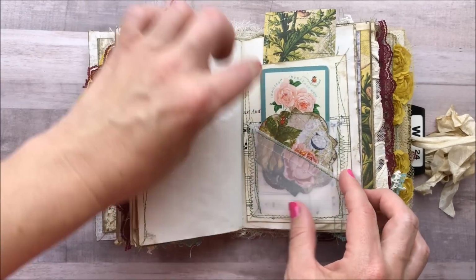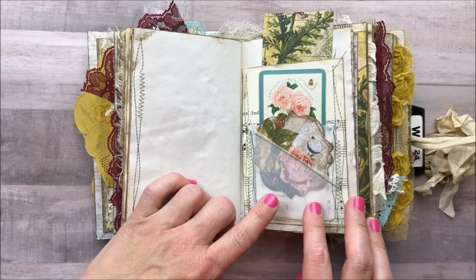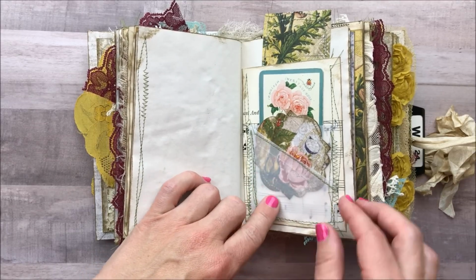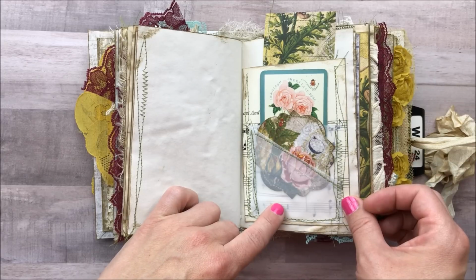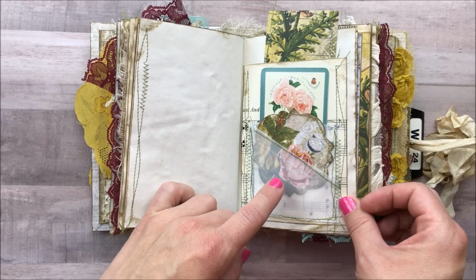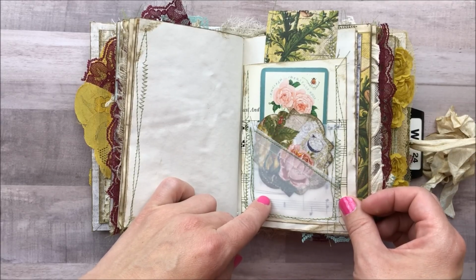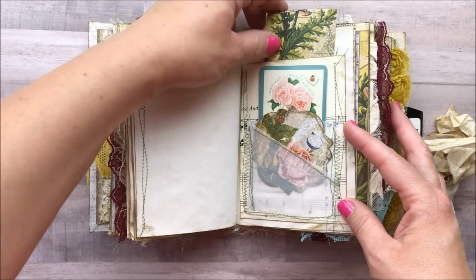And then here is a music pocket with a little vellum pocket. I've been watching a few new ladies to me with journals who have inspired me with some of these things, especially like this vellum pocket. I've linked a bunch of junk journal people in a previous video on who has inspired me. I'm going to link some new ones that I found more recently that I've been watching with great pleasure as well. So check those ladies out if you guys are enjoying these journals.